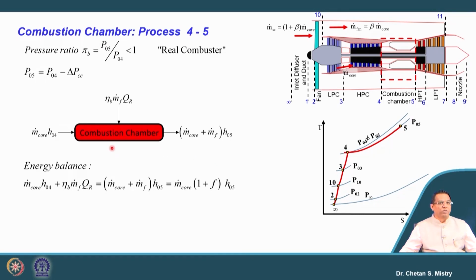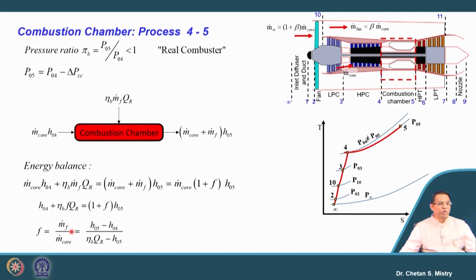Here we have discussed again and again, we can plot the control volume for the combustion chamber, we can put energy input. This is coming out from the compressor. This we are representing in terms of fuel burning process, and we will be having the flue gas that will be coming out, and that will be with high temperature of T05 or enthalpy of H05. So, we can write down our energy balance. Based on this energy balance, we can calculate what will be our fuel air ratio.